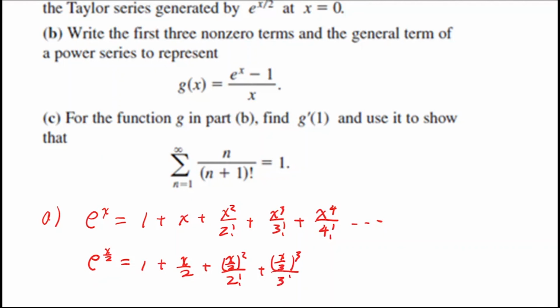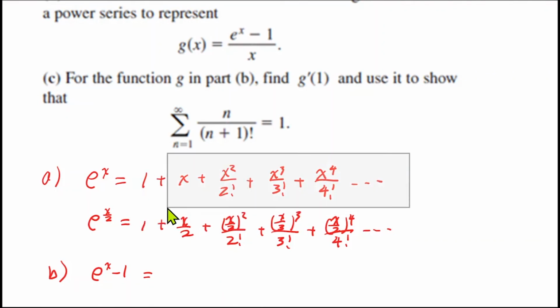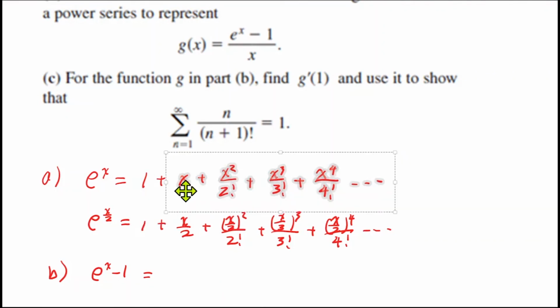Okay, this is just to warm you up with this microwaving idea. Good, so that's A. Now B, we have to find this looking function, okay? So B, okay, e to the x is already there, right? So let's say e to the x minus 1 is equal to all of that except, oh, copy and paste. I have a computer, right? Copy and paste should work.